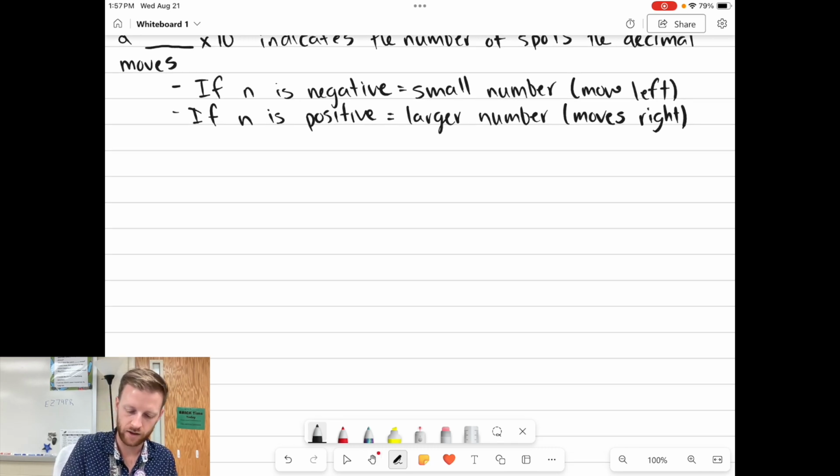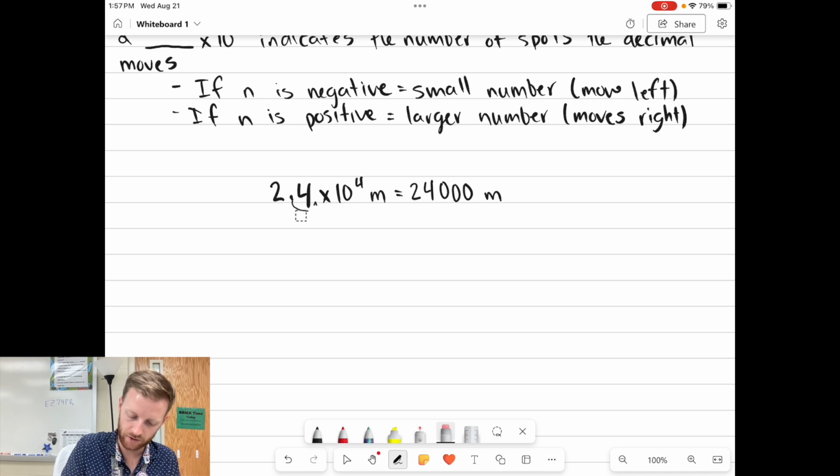Let's start with 2.4 times 10 to the 4th meters. Now, to be very clear, this right here is just the unit, so that doesn't affect us here yet. But what I do is I can take this number 2.4 and I will drag that decimal out to the right 1, 2, 3, 4 spots, and then fill in with zeros. So it's going to be 2, 4, and then 1, 2, 3 zeros. It's going to be 24,000 meters.